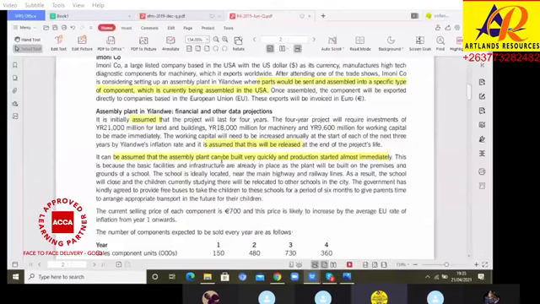This is because the basic facilities and infrastructure are already in place, as the plant will be built on the premises and grounds of a school. The school is ideally located near the main highway and railway lines. As a result, the school will close and the children currently studying there will be relocated to other schools. So they want to use school premises and relocate students to nearby schools.